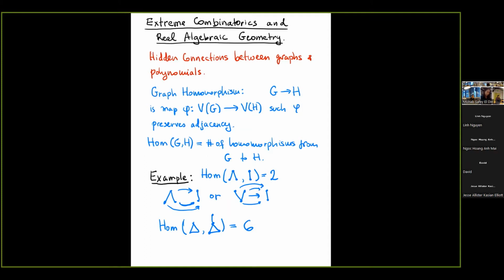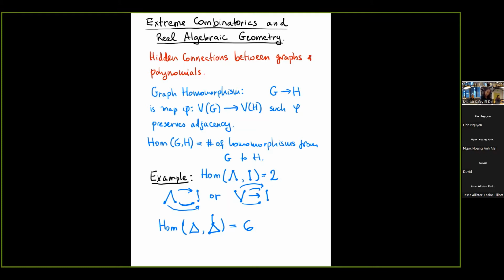Okay. So I'm going to talk about graph homomorphisms. What are the problems that we want to talk about? How many times does a graph contain a certain subgraph? But now you need to ask what it means to contain a certain subgraph. One notion is kind of easy. You just look at how many times a certain subgraph is contained in the graph. Let's say you want to count triangles, then you just count the number of triangles in your graph. So you look at all three vertex subsets and you count the triangles.